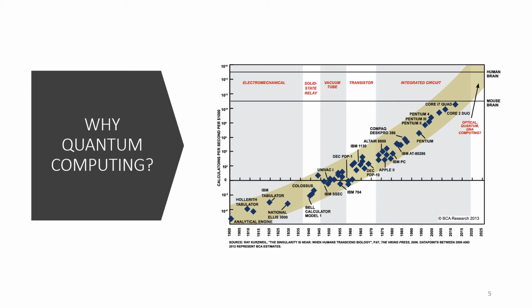Let me concentrate in this plot. This is not exactly Moore's law, but it is something similar. The basic idea is that as time evolves, our computing devices are faster. But this increase in the speed of the calculations is mainly due to the decrease of the size of the computing devices. If we observe the graph, we can easily identify that we are working with computing devices whose dimensions are of just a few nanometers.